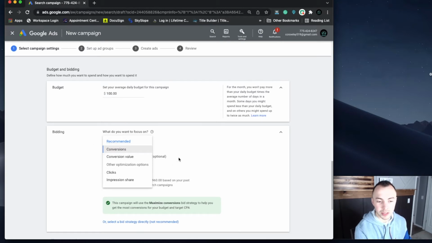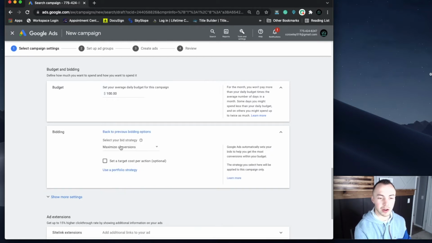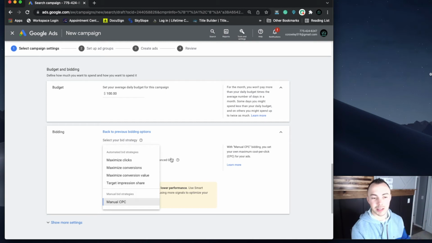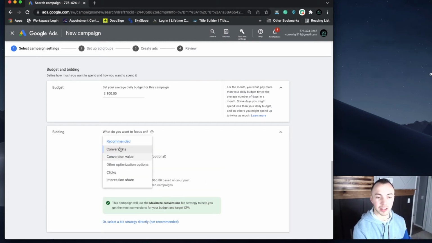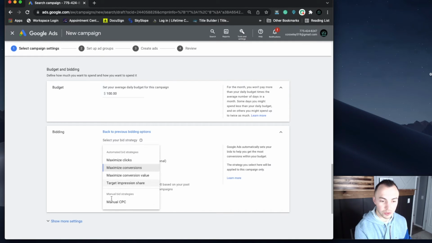Conversions, we are not going to select any of these. What we actually are going to do is you can deselect that if you want. It doesn't really matter, but we are going down to the not recommended, and we are doing manual CPC. And you might be thinking, Carter, why are you doing that? Why don't you click maximize clicks, or we'll go back to this one, maximize conversions, something like that? Because if you do not have any sort of data established within your account, Google will overspend your money. Chances are they have nothing in their algorithm showing, at least in your specific account, what you're trying to accomplish. So what we do as Google advertisers, we want to do the manual approach, which is what we're doing here when we go to manual CPC.